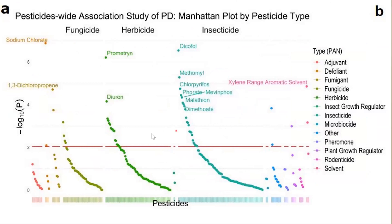They're basically looking at any exposure to any pesticide. So what we're trying to do is actually look at specific pesticides — to see if we can disentangle and pick out the specific ones most strongly related to Parkinson's disease. This figure shows the main findings of our pesticide-wide association study. Each of these dots represents a different pesticide, and the y-axis shows the strength of significance of the association. If it is over this red line, we are calling it strongly associated with Parkinson's disease.